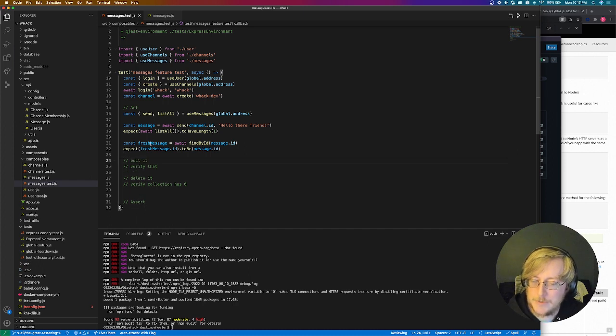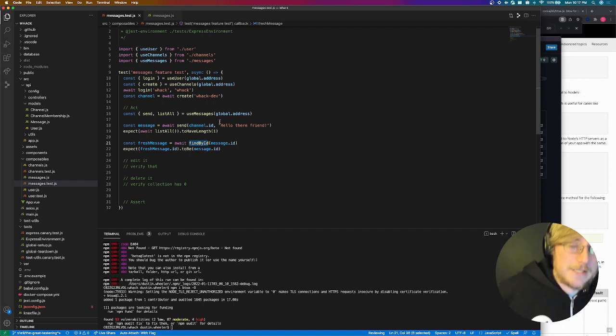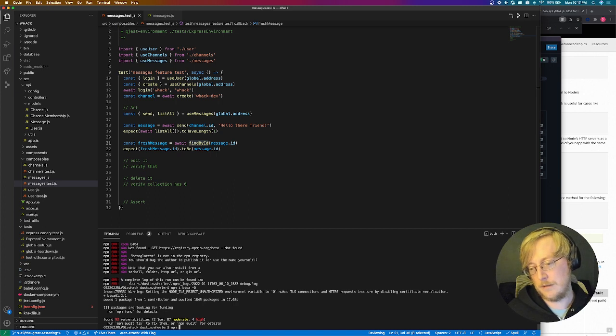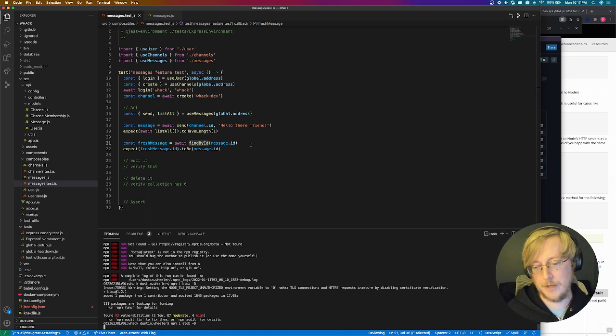Okay. Something I just thought of that would be nice to have is when I find by ID, we should go ahead and base64 decode that body. Just so it's ready to go. Otherwise, the front end will be confusing. The front end won't have to encode the data, it'll just use the function, but it will have to decode the data, which will just be inconsistent. So I'm going to go ahead and install this, and then we'll come back to that and get through the rest of this test at the very least.